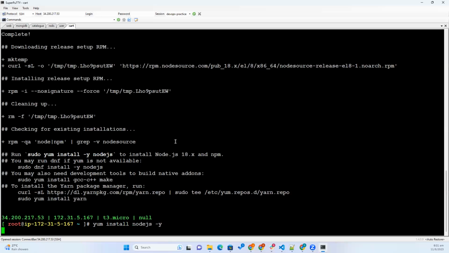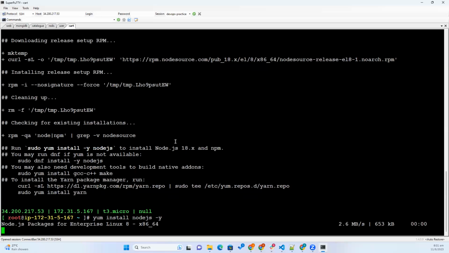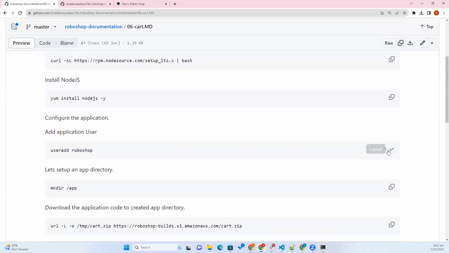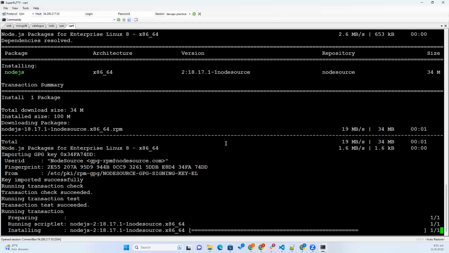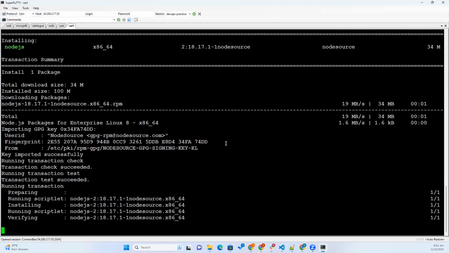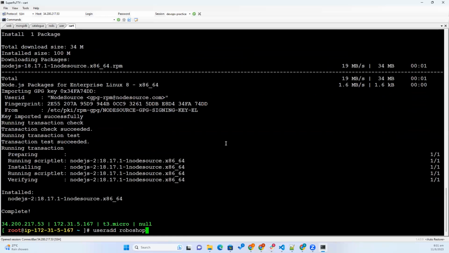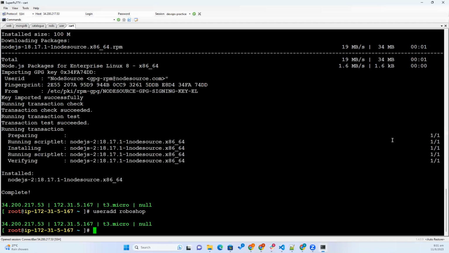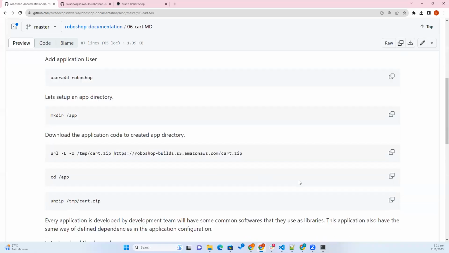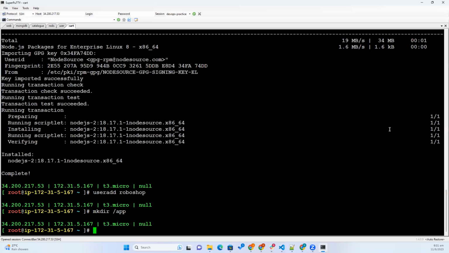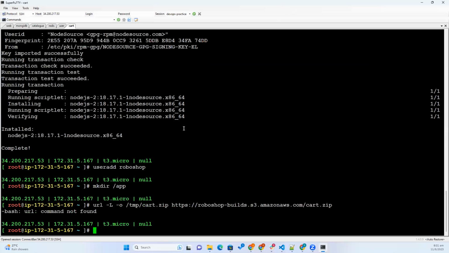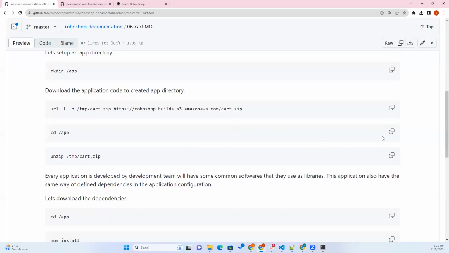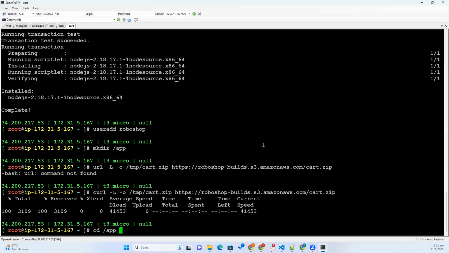Installing Node.js. Creating the app directory, downloading our cart package, and moving to that directory.